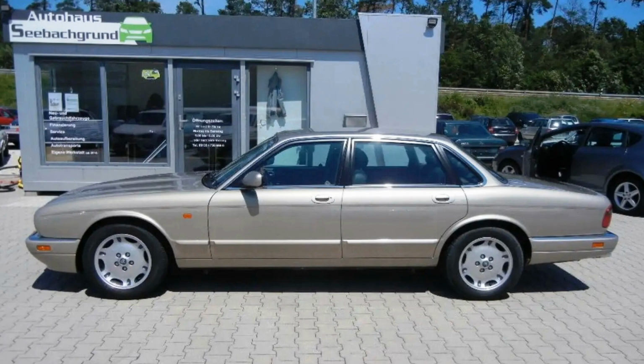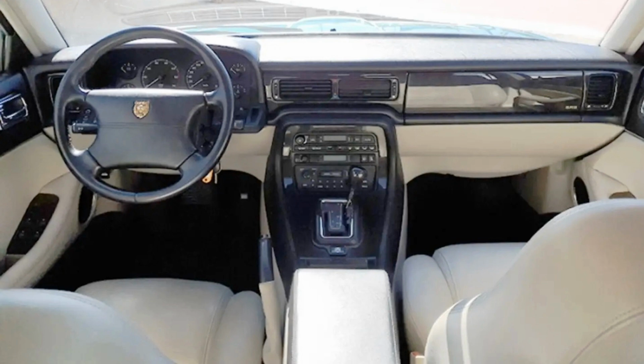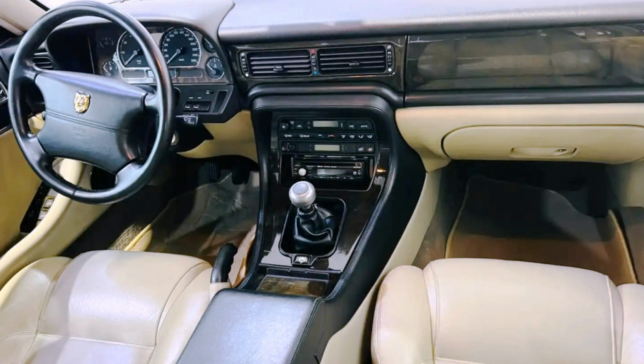By the way, again, almost all XJs of this model line were sold with automatic transmission. V12 engines were paired with the automatic gearbox only, and automatic transmission also was the only option for all XJs on the American market. Even for the sportive XJR, among 6,500 cars produced, only 290 were manual. XJ300 was the last Jaguar XJ with inline 6 and V12 engines.